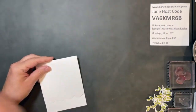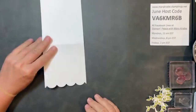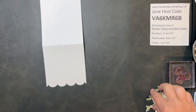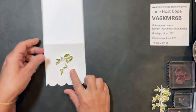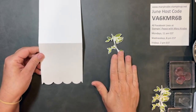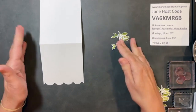Let's put these over here. All right. For my first card, I'm going to be making some blueberries. Now, for the cards, just for the sake of time, I already went ahead and stamped and die cut the leaves and stems. I love that that die cuts all this out in one piece.